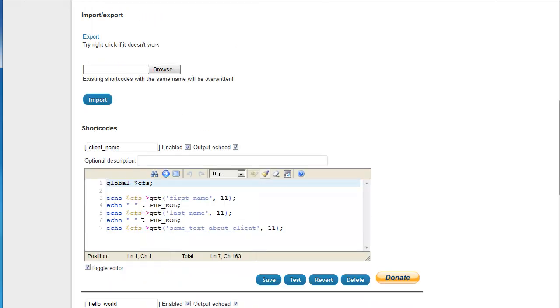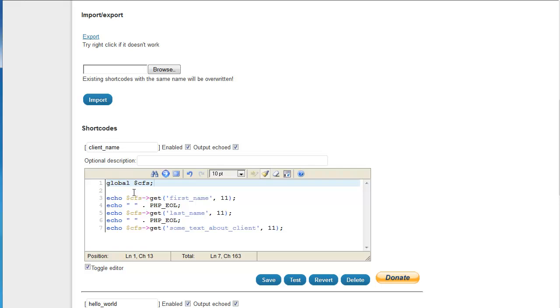And here's some shortcodes, and here I've pre-built the client name. This is all PHP code here. You do not have to put in the opening PHP stuff in here. It's assumed.